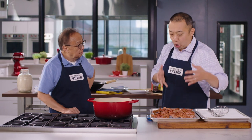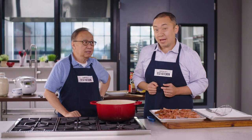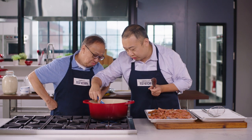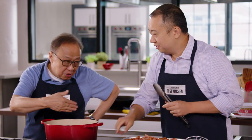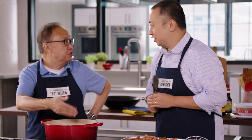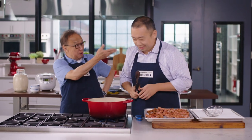Should I put all the beef in at once? No, only put in one third at a time because you don't want to cool down the oil — you want to keep it nice and crispy and loose so it doesn't clump together. The oil is at 375 degrees. Did you have a thermometer when you were young? No — my mother would use her hand and smell the oil and she would know the temperature. That's really intuitive. Your grandma.